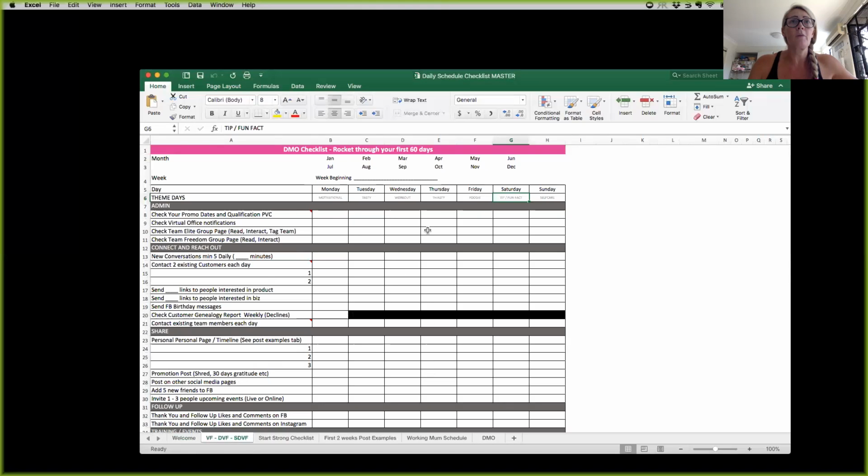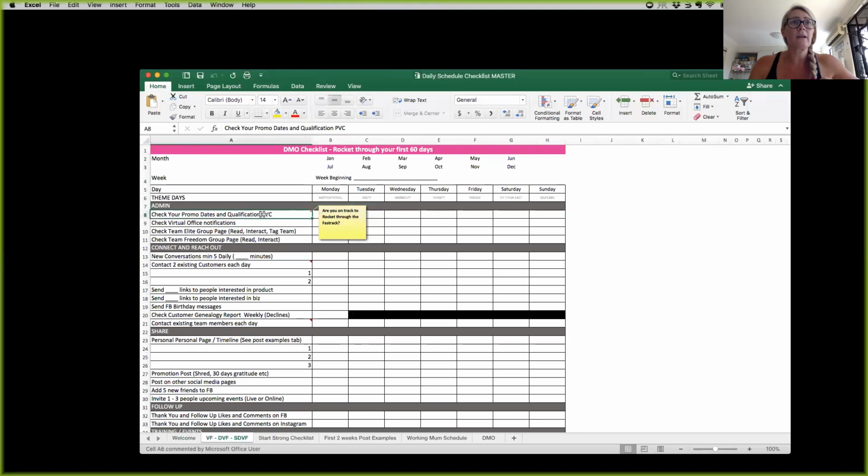So if you just open this up, you can go and print it out. You can tick off the month. So maybe you want to print off 4 copies, and then you've got a whole month's worth, and you can just keep it on your desk. You can carry it around with you in your bag. And you can just check stuff off through the day. If you've only got 5 minutes here and 10 minutes there, or you've got the kids sorted for lunch and you want to do 10 minutes, just tick off the things that you're doing so that you can check it off. So I'm just going to run through it.